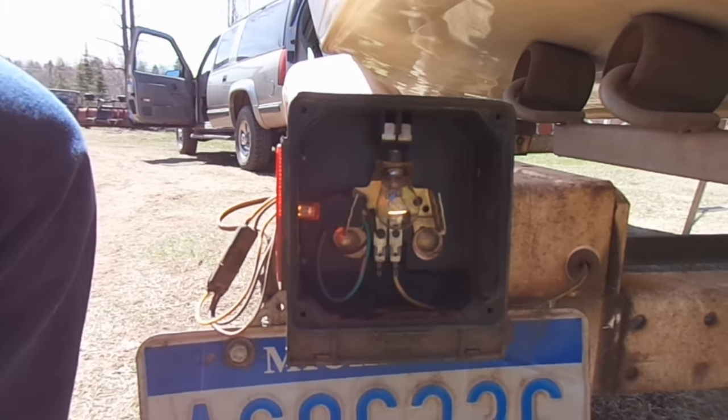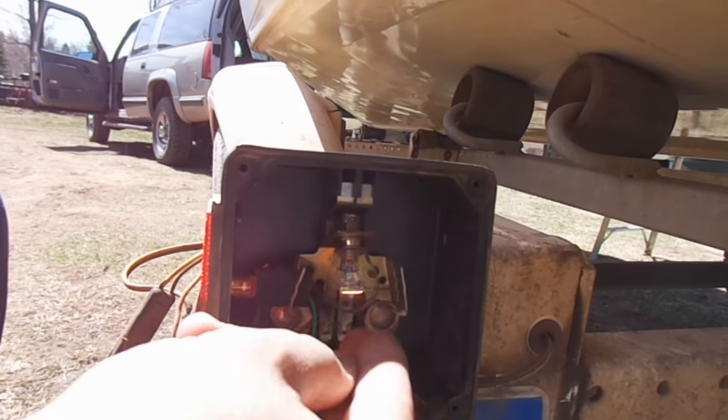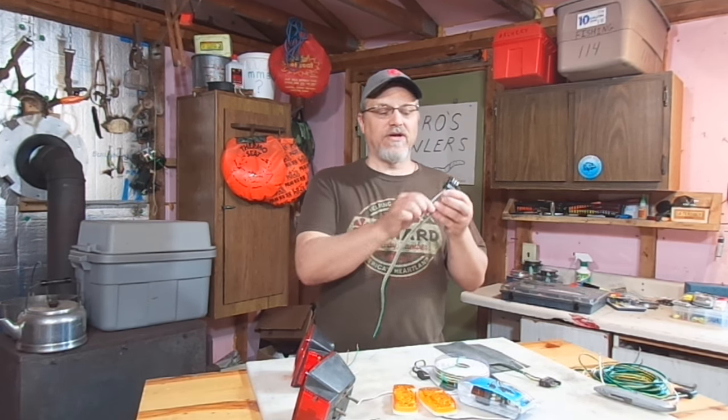So if you're having trailer light problems — one day they work and the next day they don't, or they'll be working but then you go down the road and they're kind of in and out and flickering back and forth — that's not going to be a bulb, it's not going to be a fuse, it's not going to be a burnt out LED fixture. In that scenario, you may have a grounding problem. So we're going to need to check and see if we have good electrical continuity all the way from our fixtures in the back, all the way through the trailer frame, all the way to the front of the trailer and all the way to this white wire on our plug.